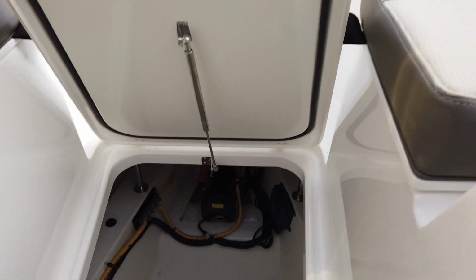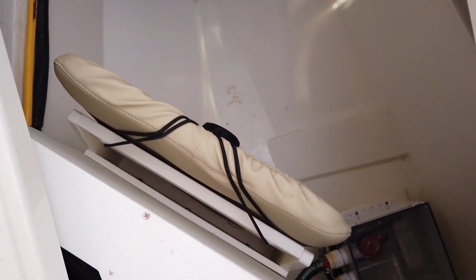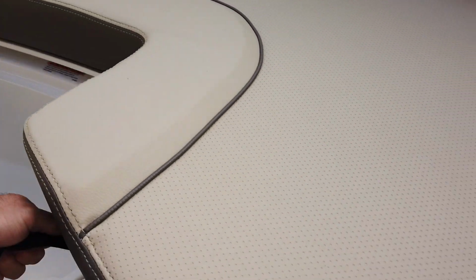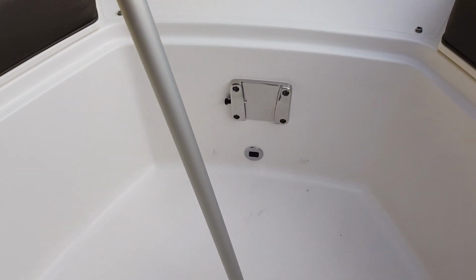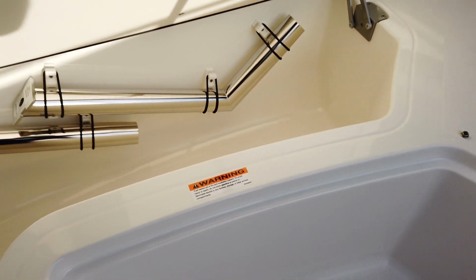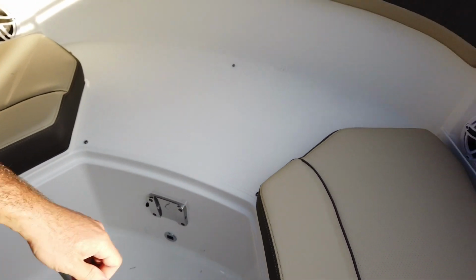Nice JL audio speakers, entertainment, and then we have our teak bridge deck table that stows in here. More storage, access to the bow thruster. Just real smart use of space. The sump down there for the sinks. Pump them overboard. And then this storage compartment here is pretty huge. Everything drains overboard, so nothing's draining into the bilge. And then you have some more on this side. See table leg storage. The cushion, we have that filler cushion inside the head.